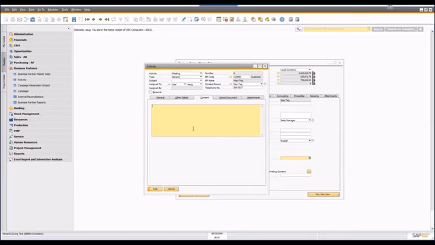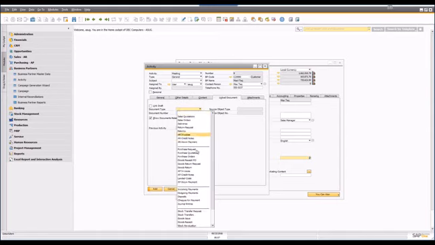So I can't exactly write War and Peace, but I can certainly put in plenty of information there about what happened during this meeting, for example. You've also got the ability to link it to a document. So you might have a quotation that's sitting in the system, or you might have a sales order. Let's say this meeting was following up on a customer complaint about a sales order. You can tie the activities to those documents, and as you would expect, there's lots of different documents inside SAP Business One that you can tie this back to, even right back to your campaign management and tying it back to a campaign.